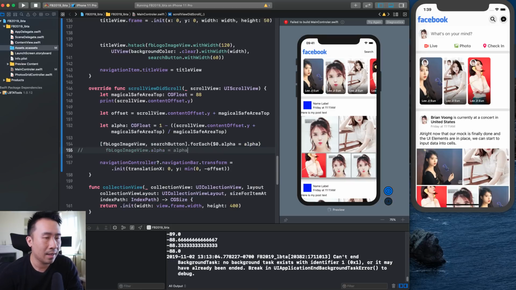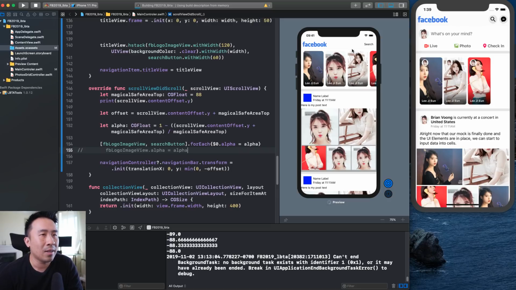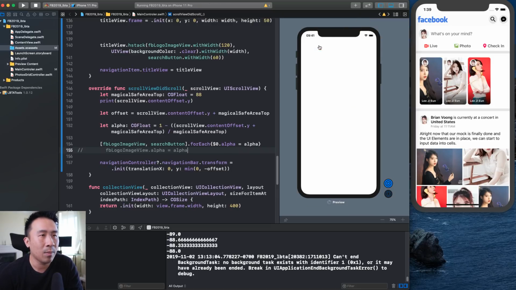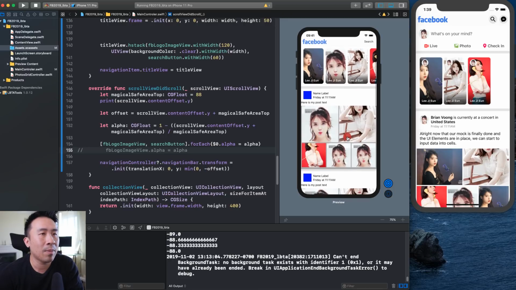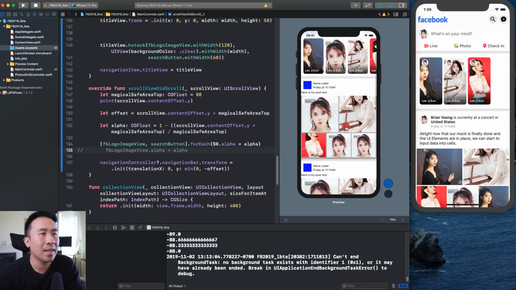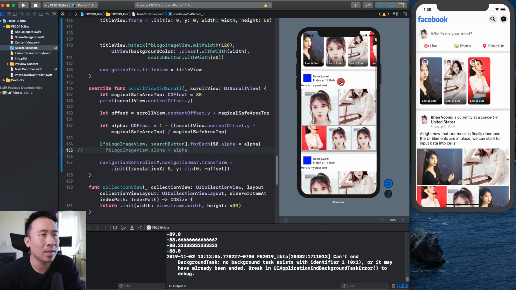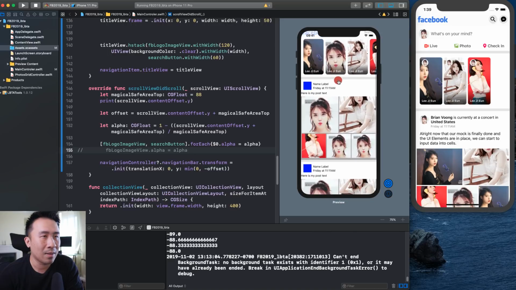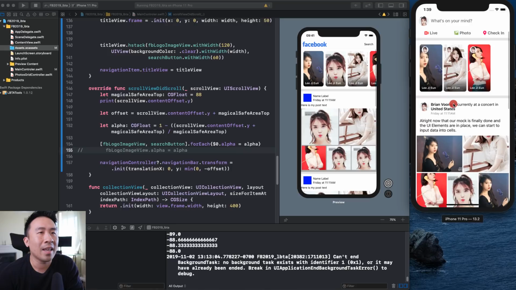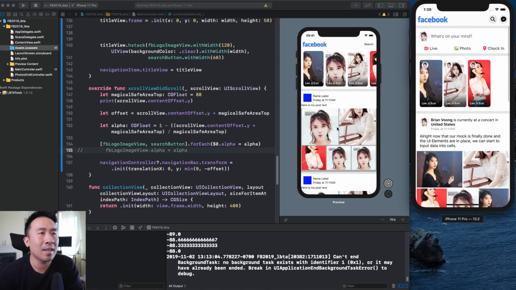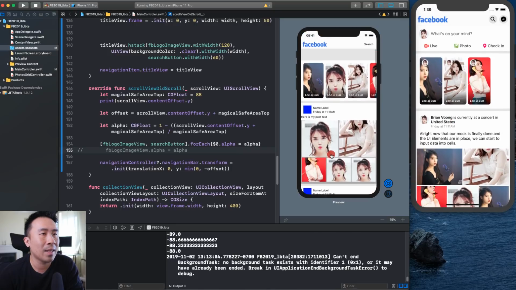And I think that's all I need. So I'm going to see if the search button fades out along with the Facebook image view on the left side, which should happen. So it's fading out like that. Once you reach all the way up to the very top, everything is completely faded out like so. And that's pretty much what we have. And things are looking quite nice right there.